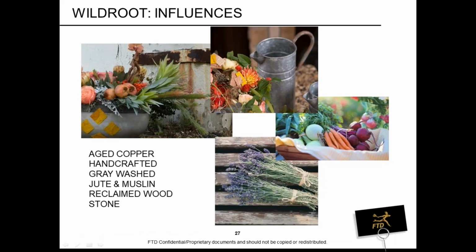So with the influences that are brought into WILDROOT, we have the aged copper. It's not just the shiny, bright copper anymore. It's aged and then handcrafted. Laura DeLuga did the piece in the upper left-hand corner, and it's a combination of materials like the pomegranates and the silver tree and the proteaceous materials. And it gives that very handcrafted, gathered look. And also in there, she combined some of the new Oasis natural wrap on there. So take a look at those. It's kind of a great item that can be incorporated.